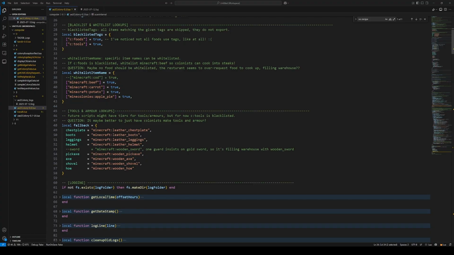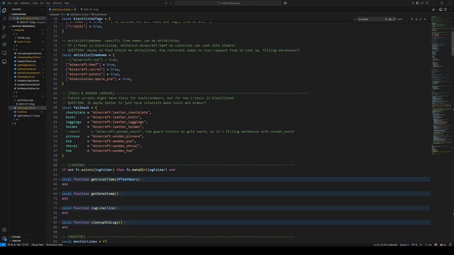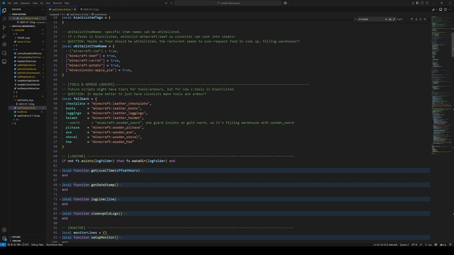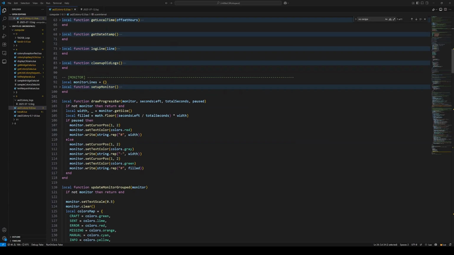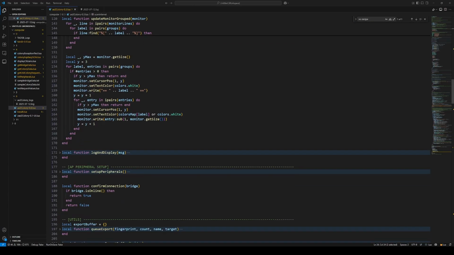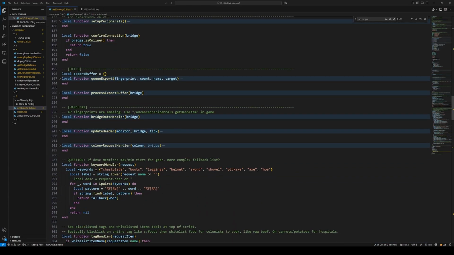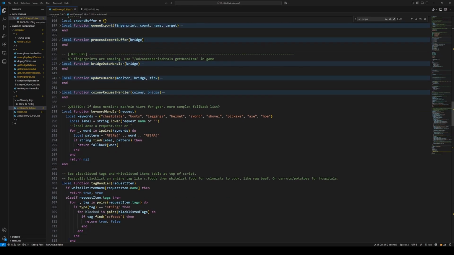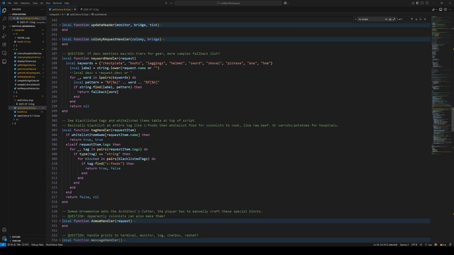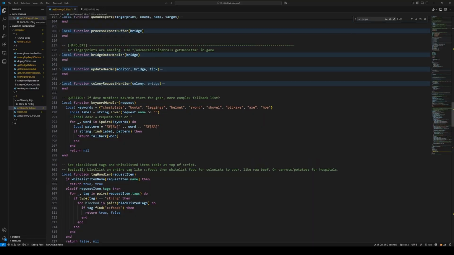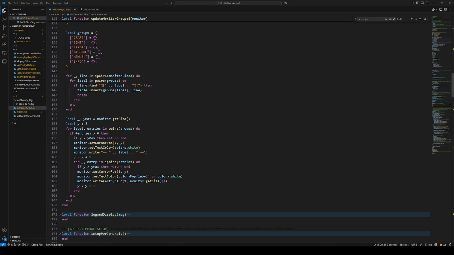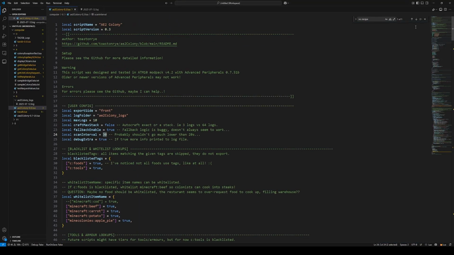I hope that maybe with the new update of Advanced Peripherals I can get this working, but right now it's kind of abandoned. I'm not going to go through this whole thing, but that's the important stuff at the top for the user to configure. I've tried to leave little error messages or bug notes, so if somebody has issues, they can hopefully read through the code and somewhat understand it, I hope.